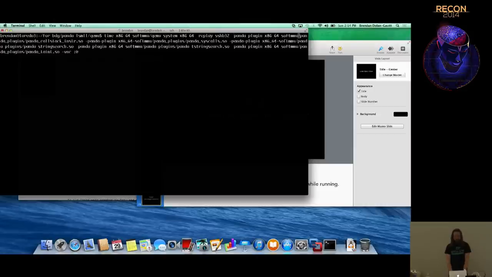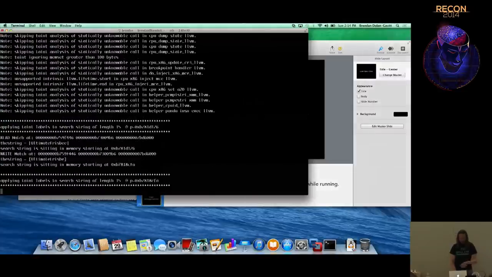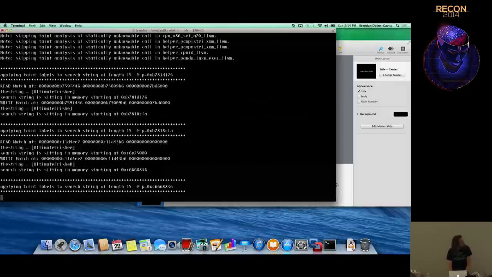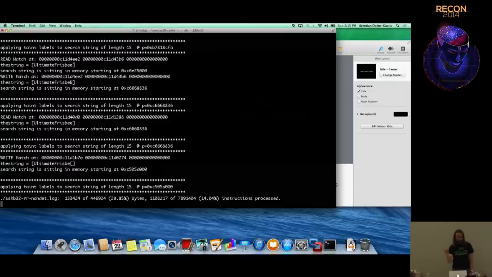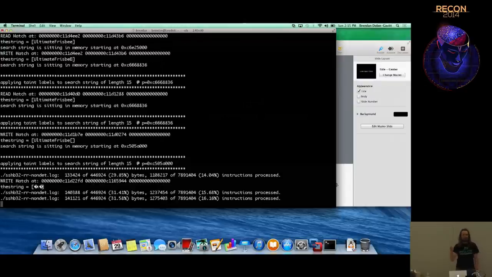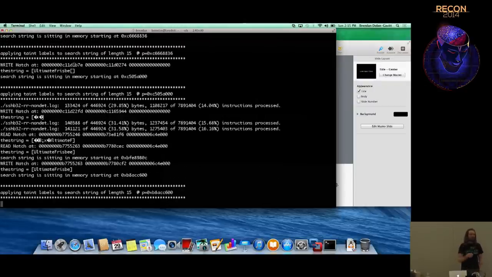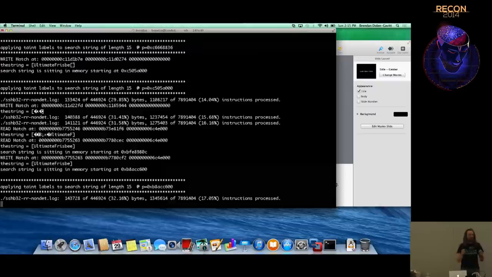And then we've got a bunch of plugins, and I'll talk about those in detail on some slides in a second. So this takes a little while to execute, so I'm going to get it started. And you can see it's outputting a whole bunch of stuff. What it's doing is it's going to be looking for anywhere in memory that this passphrase is used. So it's looking for ultimate frisbee, and when it sees it, it's going to taint it. Anywhere that it's used in any part of the operating system or user land code, it's going to taint it. And then when syscalls happen, it's going to check whether that's the send syscall and query taint on the data going out. If it's tainted with anything derived from the passphrase, we'll know about it.